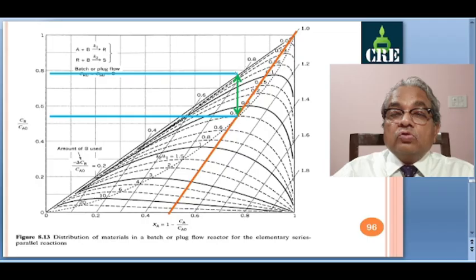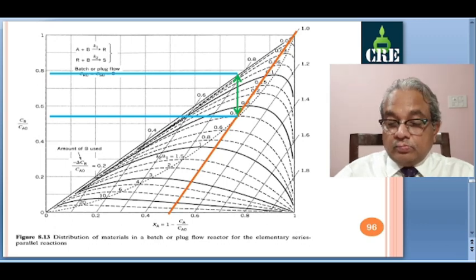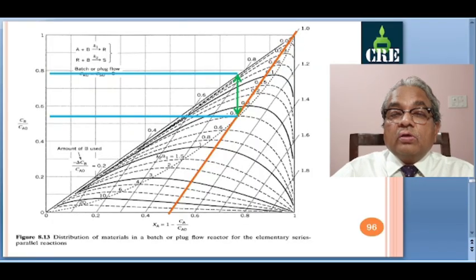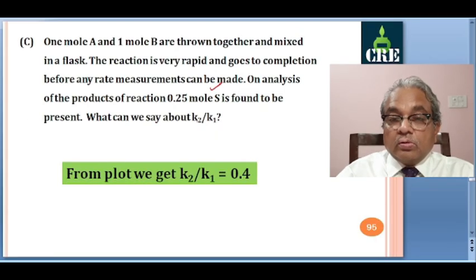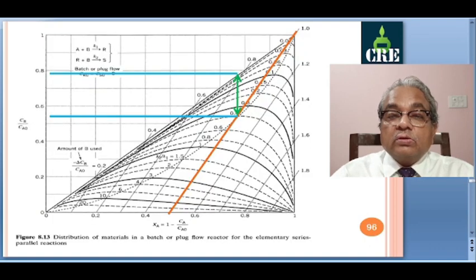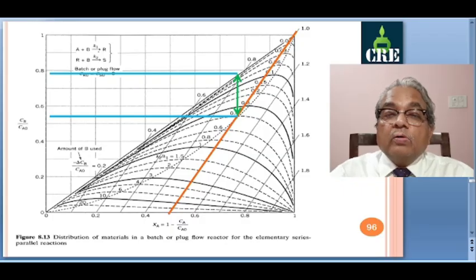So here on this line, you have to locate a point such that this CS should be 0.25, and you will get a unique location along this line. If you measure beyond this, it is greater than 0.25. So exactly 0.25, only one point of intersection, and here you can see it happens at this point where K2 by K1 is 0.4. So here K2 by K1 is 0.2, 0.3, this is 0.4, this is 0.6, this is 0.8.